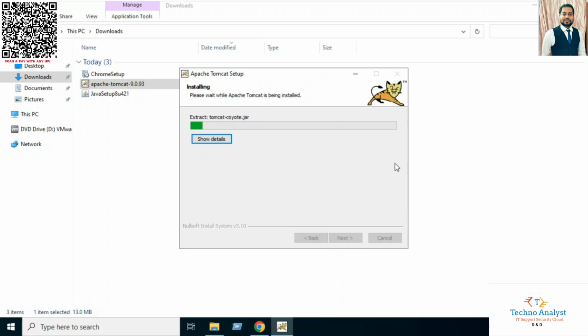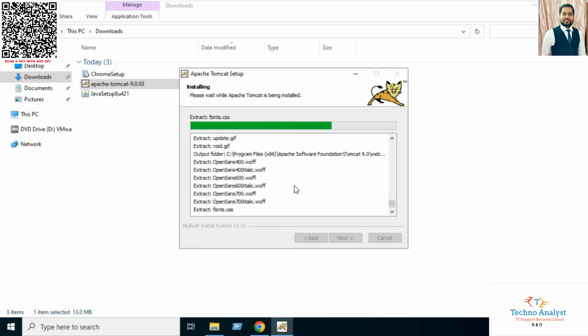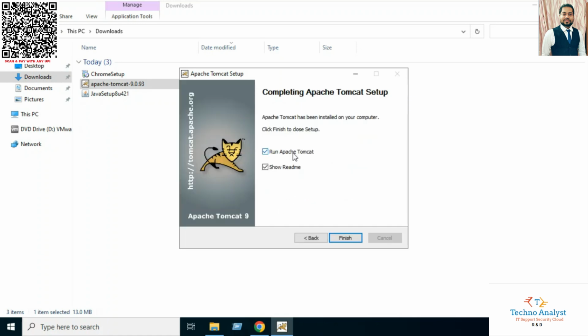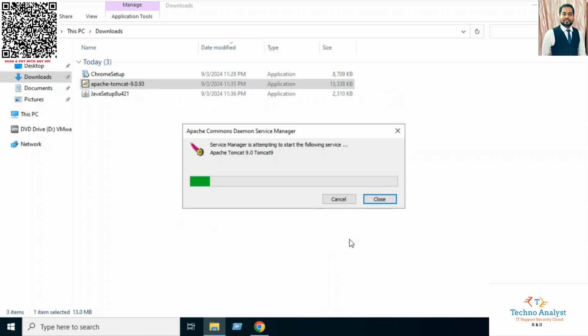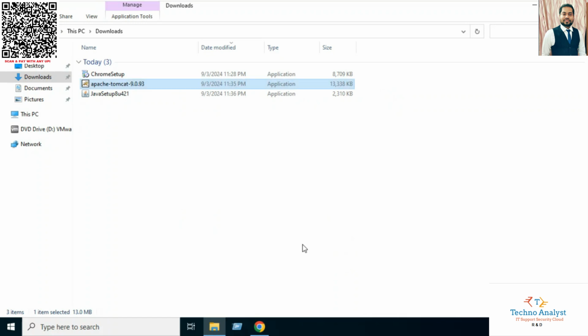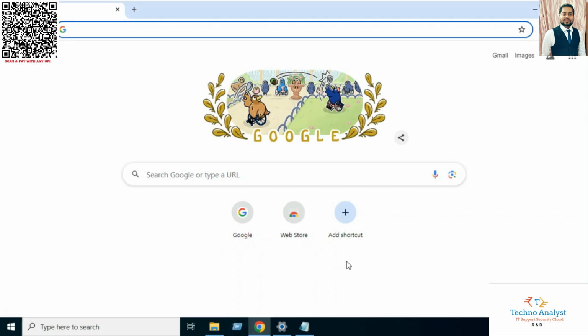Next. So Apache Tomcat is installed. Click on finish. So now Apache Tomcat is installed.